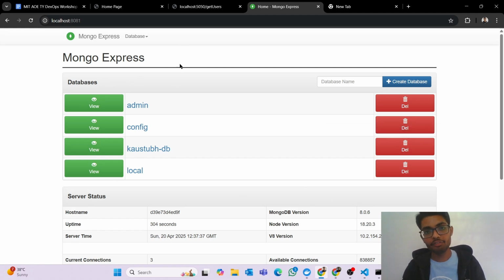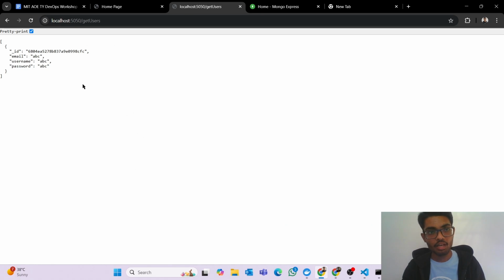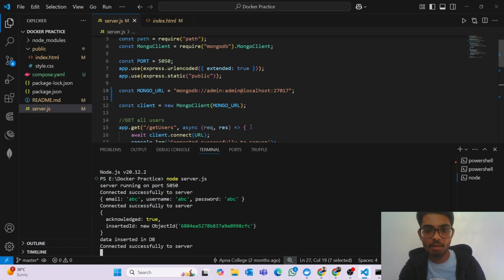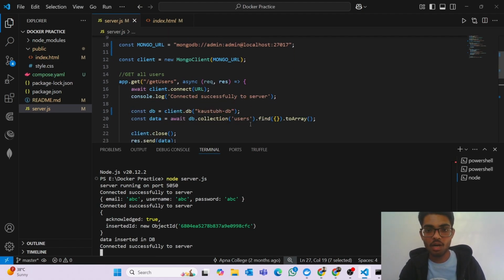Now, if you want to see this ABC thing, just go to your code and check which database you are using. I am using MongoDB as my database. And what is the exact name of that particular database in which I am storing all my collections? It is Kaustubh-DB.